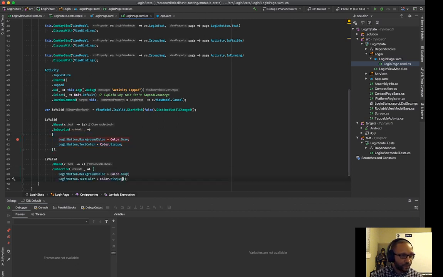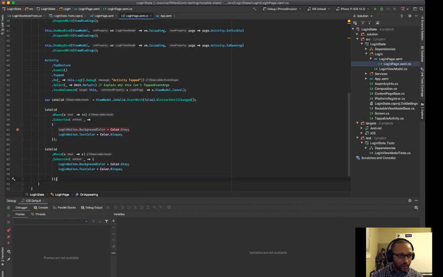So here, all right, so here, login button background color. We want that to be, oh, here we go again. How do we get this out of the static resource?